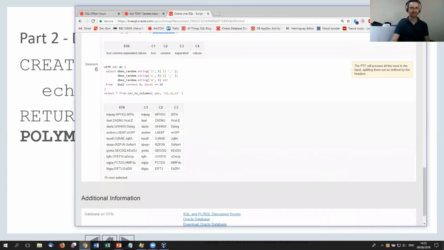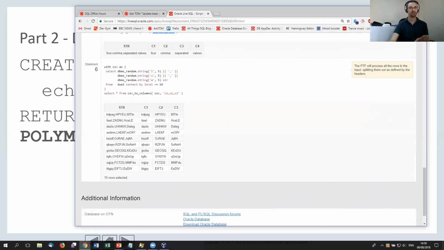It's also worth bearing in mind 18c has inline external tables. So if this CSV file exists on your database server, or is accessible to it, rather than having to create a traditional external table, you can literally paste the definition into your SQL query.